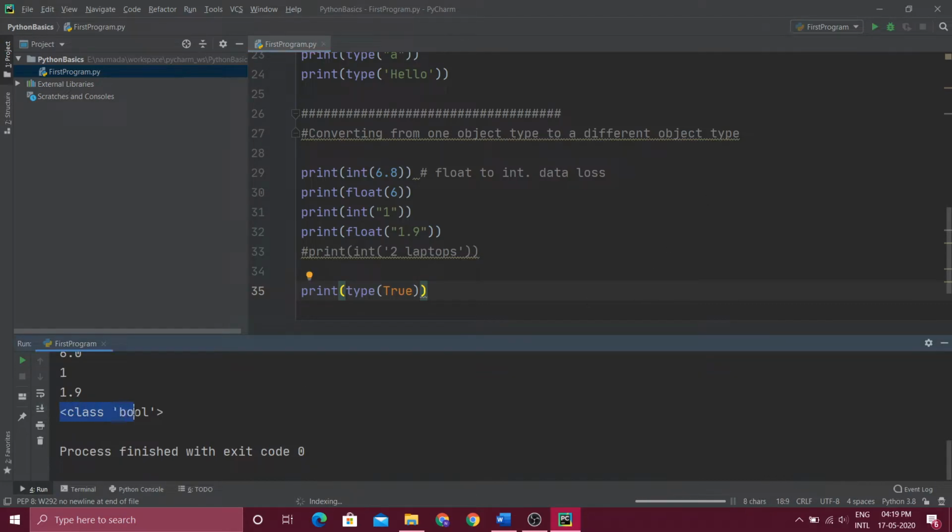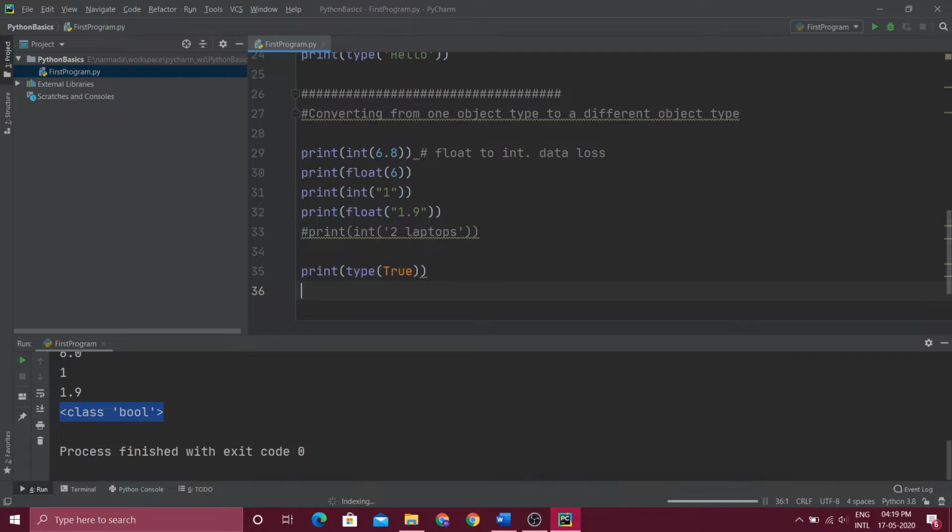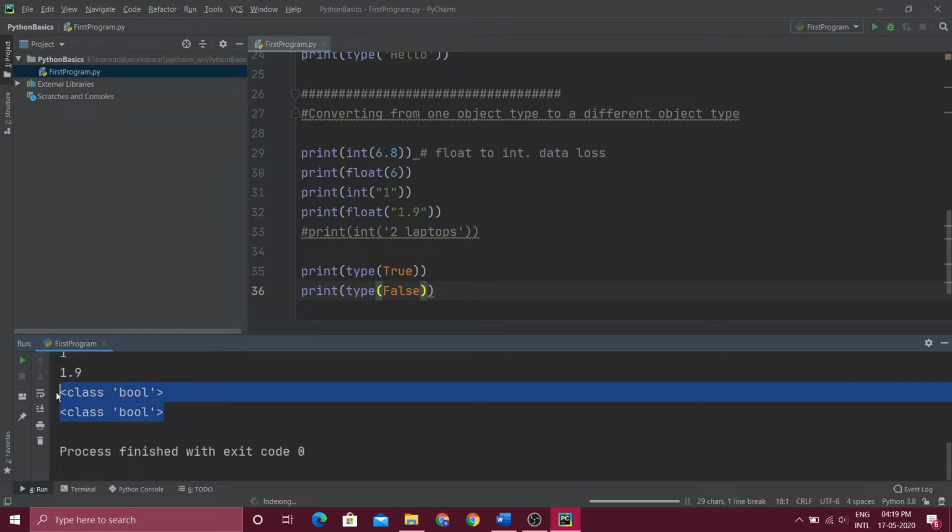So it's a Boolean data type. Similarly, there is False also. Let's execute this program. Both are Boolean data types.